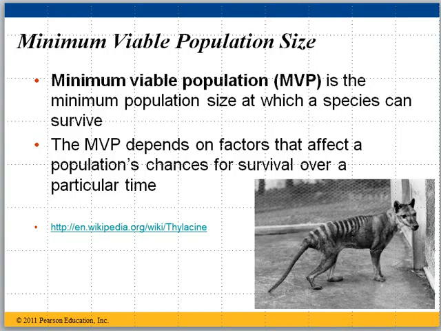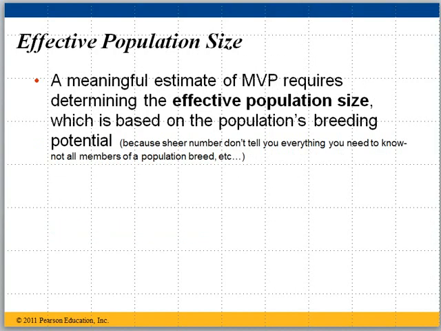If we really want to study what it takes to keep this species going, we look at what's called effective population size. That's a number that's a subset of the minimum viable population size, because not all creatures in a population are breeders. Some of them are too young to breed, some of them are too old to breed, some of them are not healthy enough to breed. So the sheer numbers of creatures in the population don't tell us everything we need to know. We really need to know the effective population size, which would basically be, of all the creatures that are alive, which ones can actually have babies and are breeding. That's what we really need to know, because if the species is to survive, we're most concerned about which ones are creating babies.